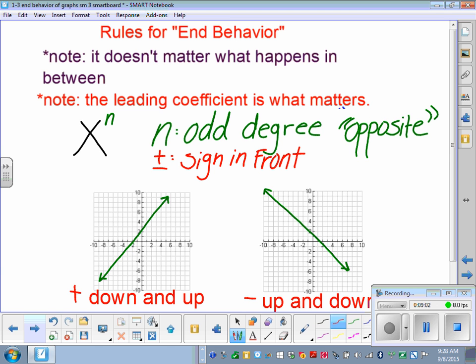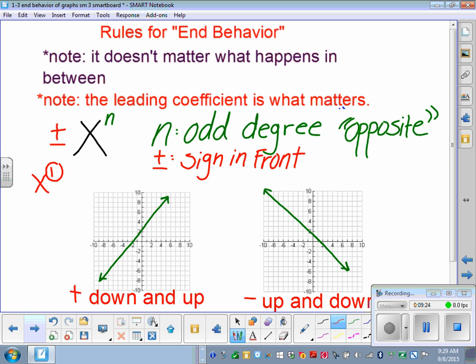What you'll do is you'll look in front. Once again, look at the coefficient in front. If it's positive, then it will be like a line. Now remember, end behavior works the same. A line would be considered an odd degree, right? X to the 1st. 1 is odd, true? True, and end behavior works the same for all odd functions.